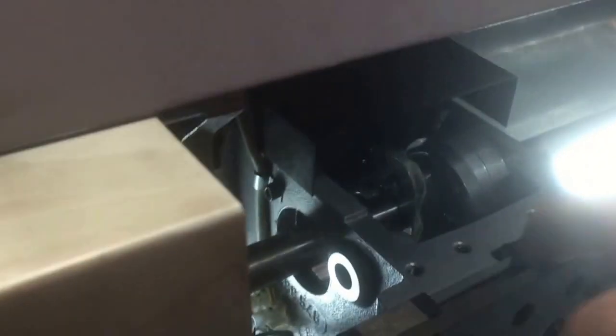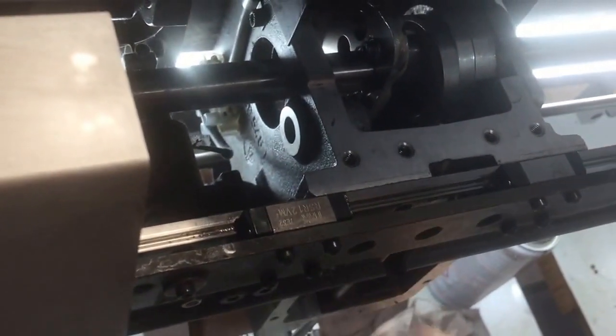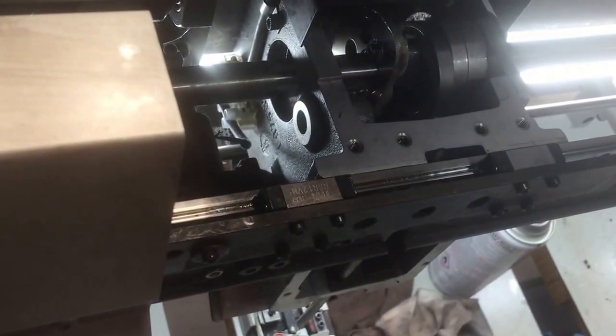Alright. Notice we have some witness marks drawn on the top. I don't know if you can quite see those there. Those are the lines that we've drawn before we pull this top off to make sure we put it back in the same spot. Bearing's good.